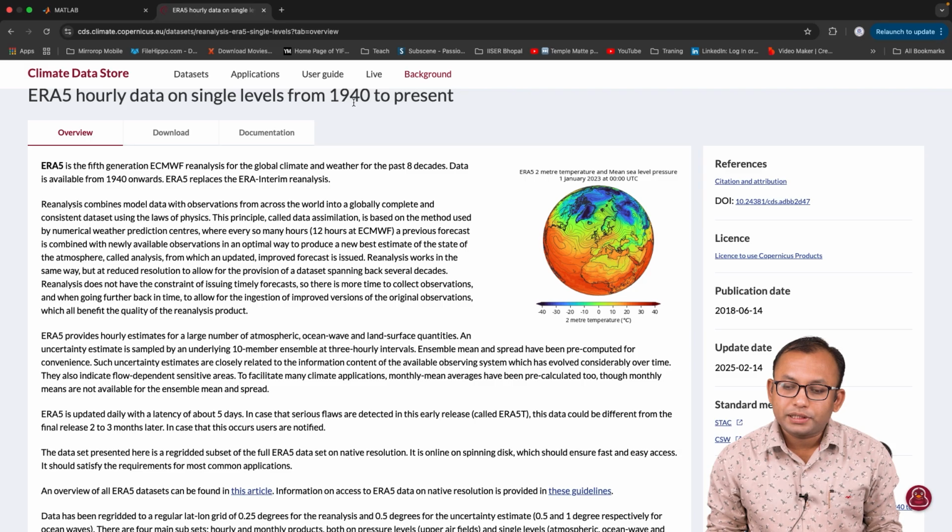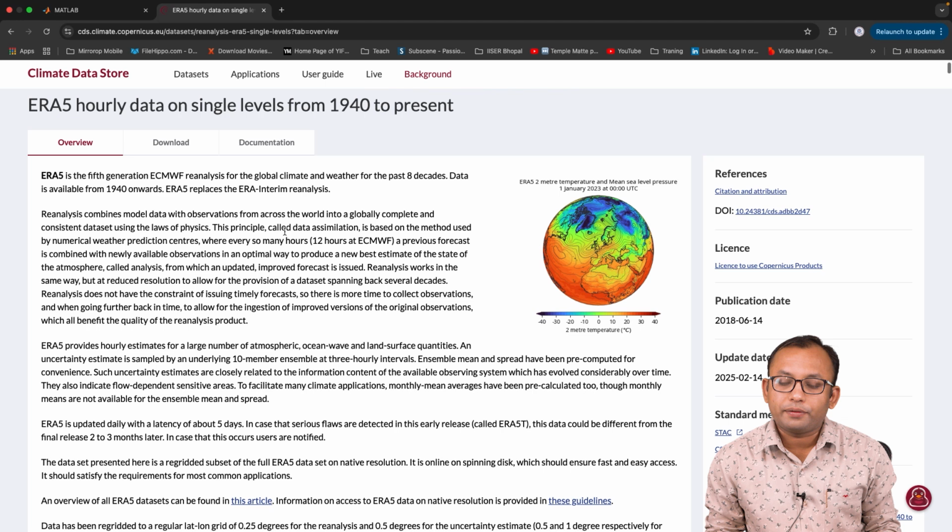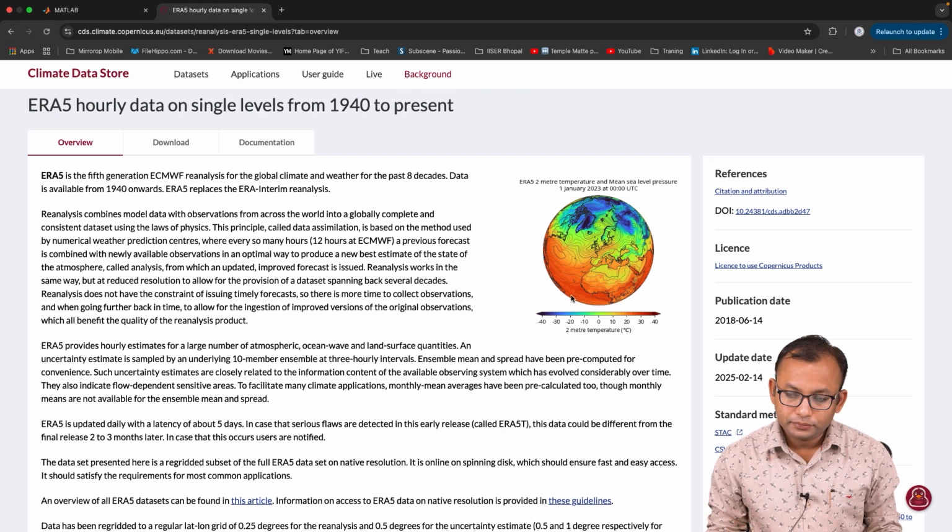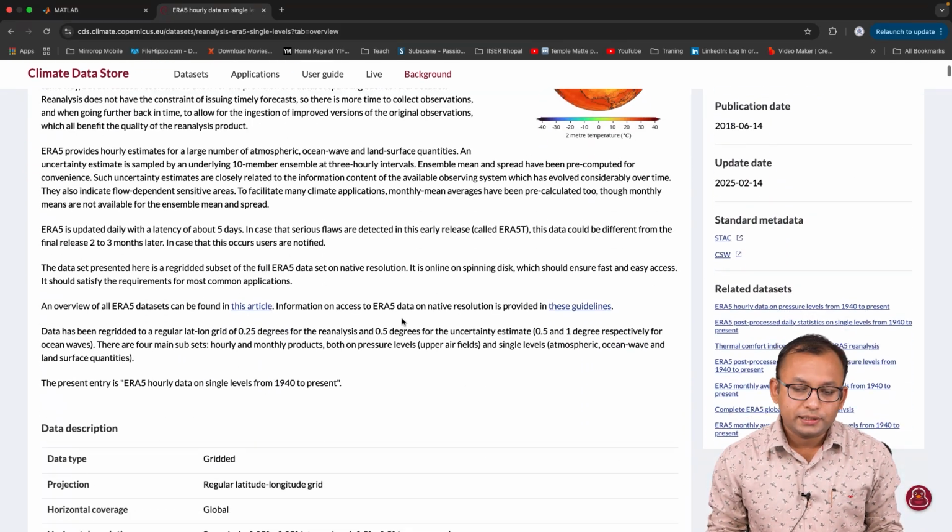It is present from 1940 to present, and ERA 5 replaces the previous version, which is called ERA interim reanalysis data. You can also see an image which shows the 2-meter temperature distribution across different parts of the world, derived from this ERA 5 reanalysis data set.